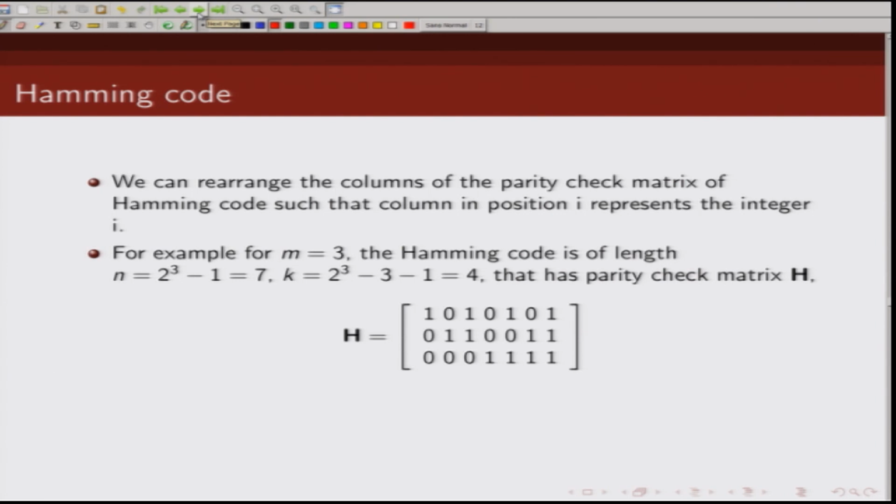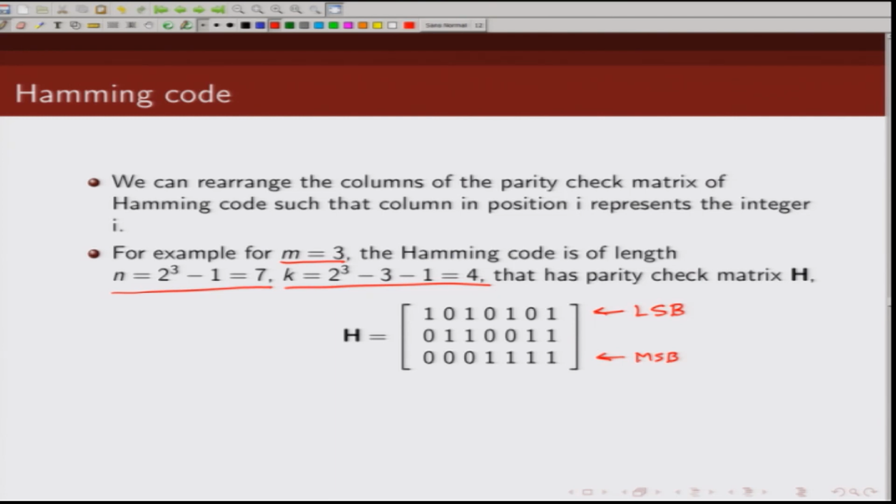What do I mean by that? Let us go back to our same example, m equal to 3. In this case n is equal to 7 and k is equal to 4. Now, note the way I have arranged this. This is my MSB and this is my LSB, the most significant bit and the least significant bit.